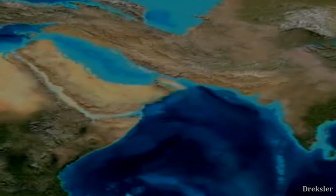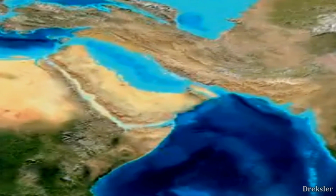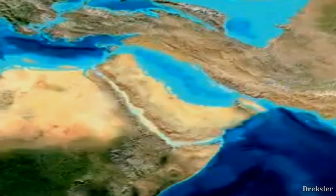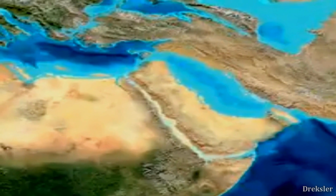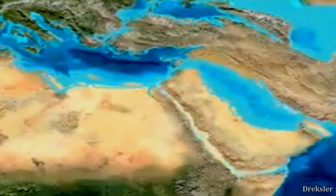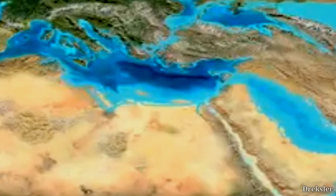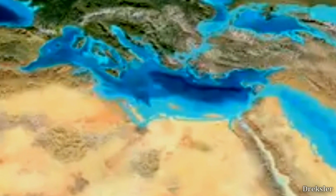As you would approach Earth and fly through Europe, you would see a landscape that is a bit different than it is today. For one, there would be different mountains. There would be more empty areas and much more water. The Mediterranean Sea would be huge. It would be fully connected to the Persian Gulf. And the Red Sea would barely even exist. And the Black Sea would be connected to the Caspian Sea, which is today a lake. Together they would comprise a gigantic area, covering a large part of today's Europe and Asia in water.